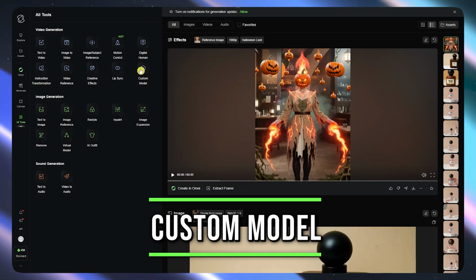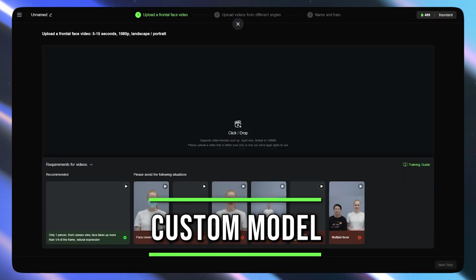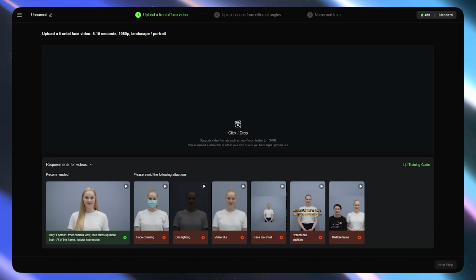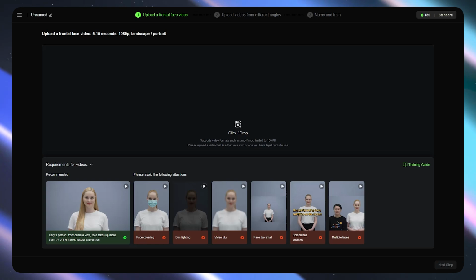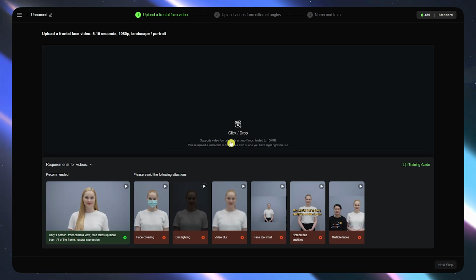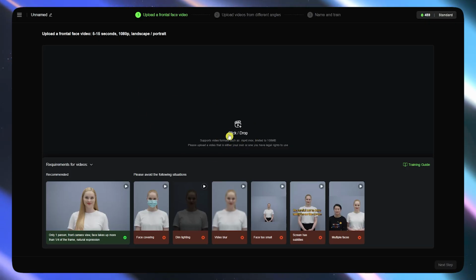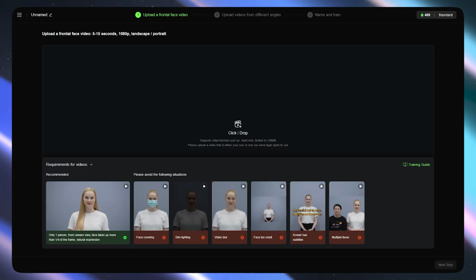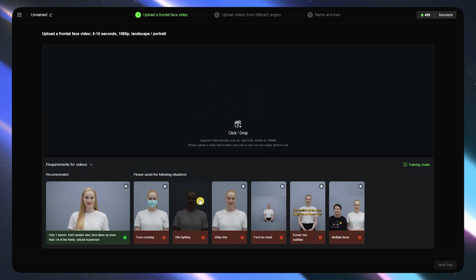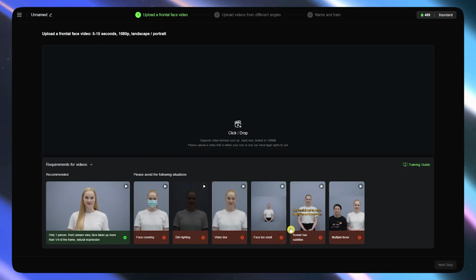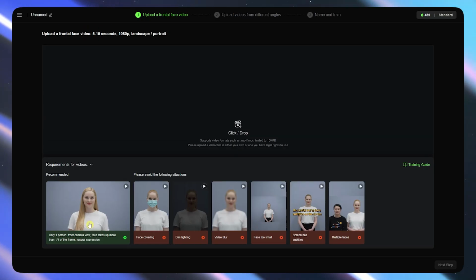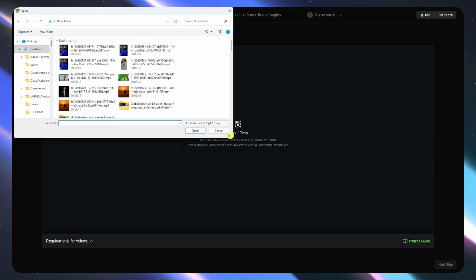As for this one, it's basically very similar to the avatar feature that we have talked about earlier, but this one is more on consistency and accuracy of the results on the character, if you would want perfect depiction of the character each time you generate your video, so you could use this model every time. Basically in here, you train Kling with multiple images or a video of a character just like this one. You want to make sure that you refer to the guidelines here below and follow all of these guides. And then you just need to upload it right here.